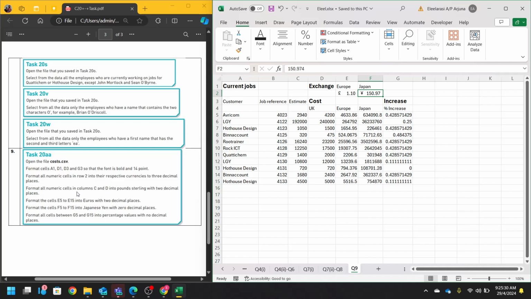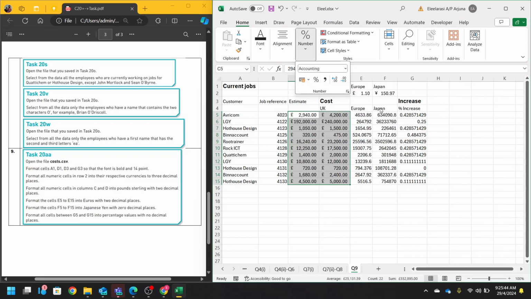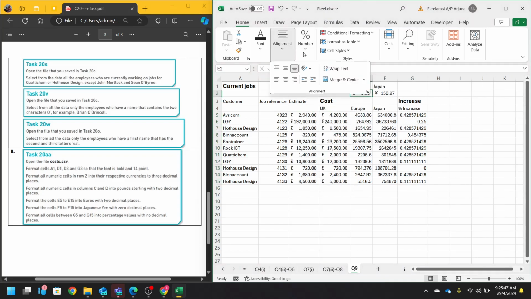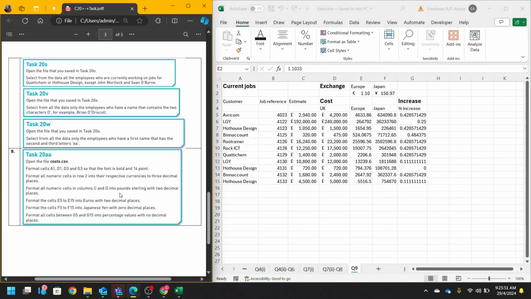Then format all the numeric cells in columns C and D into pound sterling with 2 decimal places. So just highlight this. Pound. Oh, this one is wrong. This is euro. Okay, save. And then E5 to E15, I press shift.